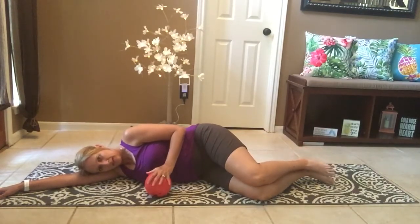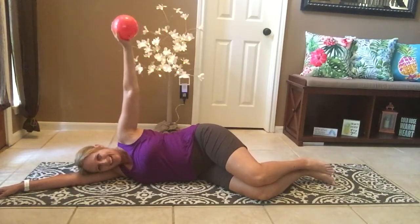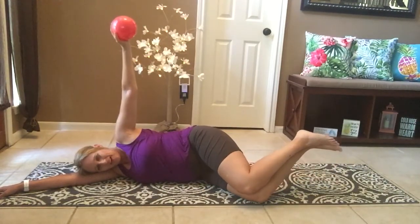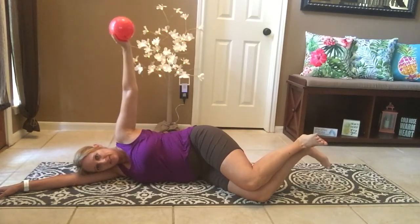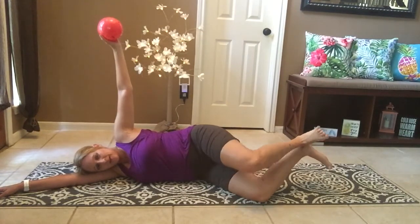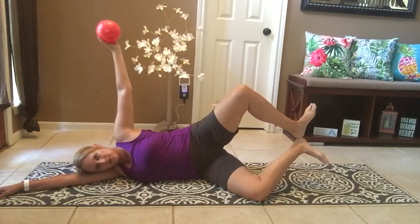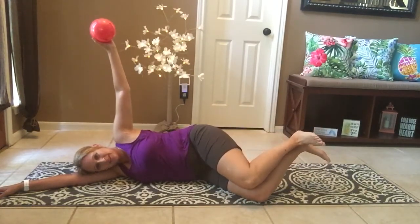Okay, so we're going to reach to the ceiling this time. All right. So we're going to rotate your feet off the floor, and then turn your toes out so your heels are touching. Scoop your tummy in, take your top knee, and we're going to rotate open so your knee is facing the ceiling. Inhale, bring your knees together.